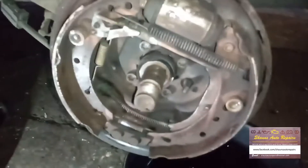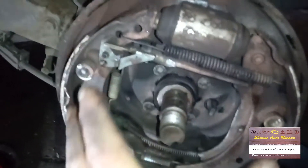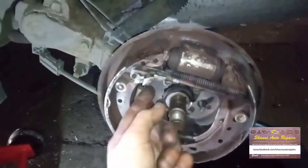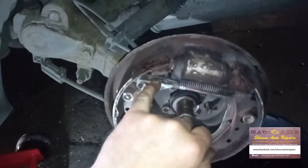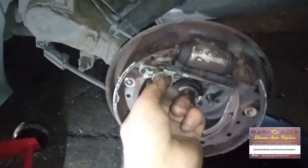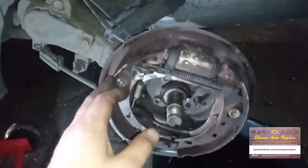So you need to make sure with the handbrake off that this lever is right back against the shoe. Get a screwdriver in and just lever it up and down, making sure the lever is free and you can see the shoes moving. When this lever is pulled forward by the handbrake cable, it pushes on this bar here which goes across, and as this shoe comes out that shoe gets forced out at the same time — going against the drum. This little screw here is your adjuster. As the shoes wear down and you get more travel, this little arm pivots down and turns the screw, winding this threaded section outwards to take up the slack, making this bar longer and longer, pushing the shoes out.